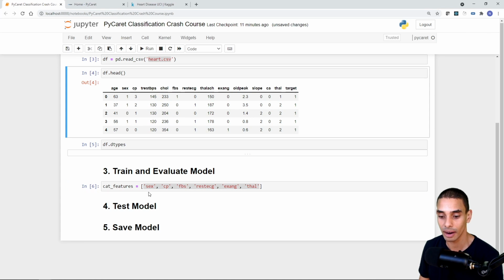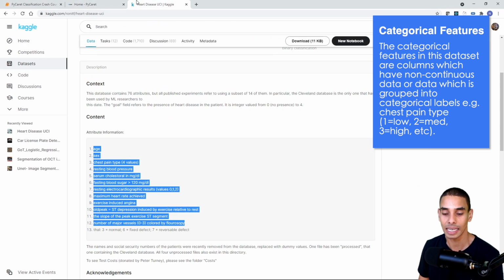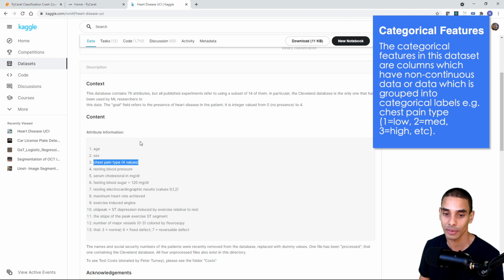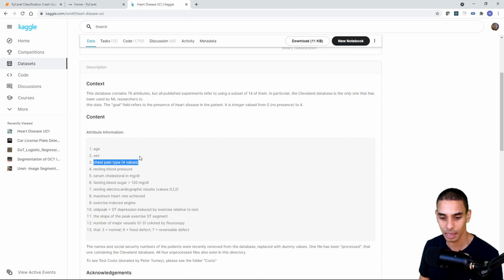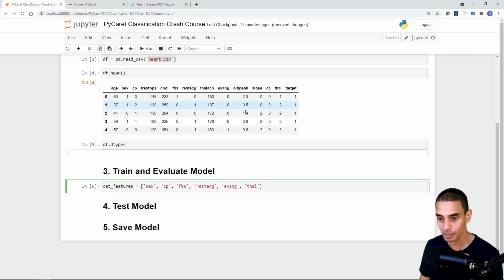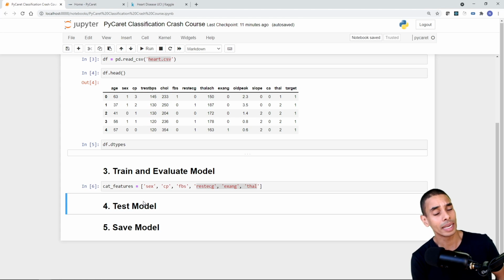So here I've identified sex as categorical because it's mainly ones and zeros. CP, that is based on this. So it's saying that chest pain has 4 different value types. What else do we have? FBS, which was fasting blood sugar. So in this case, we've identified that as categorical, and then we've identified these other 3 as categorical as well. Now, what we can actually do is pass this categorical features parameter to our experiment when we go and set it up. And then PyCaret is going to treat those columns as categorical features going forward. So let's go on ahead and now set up our initial experiment.